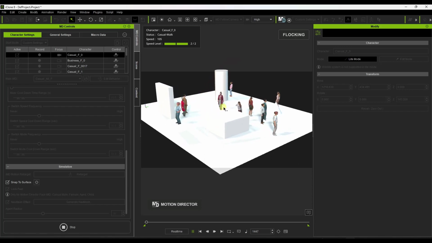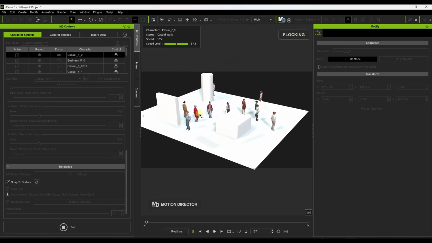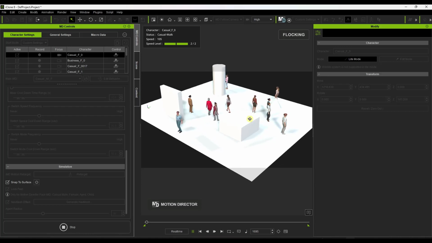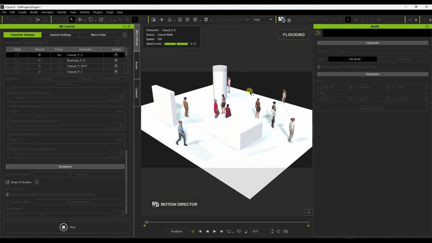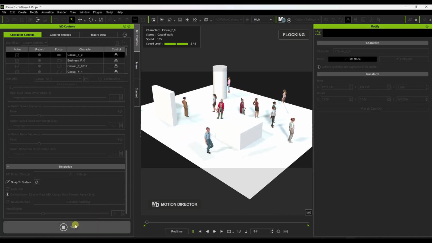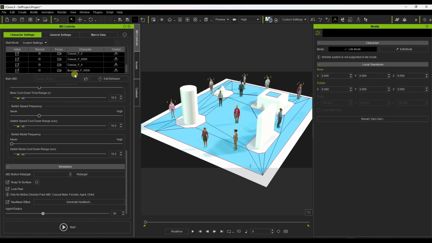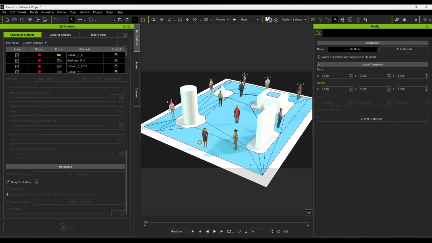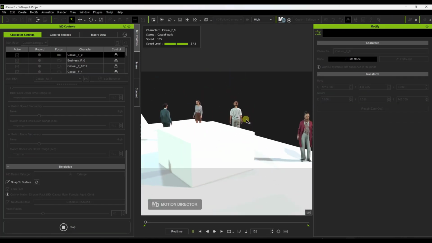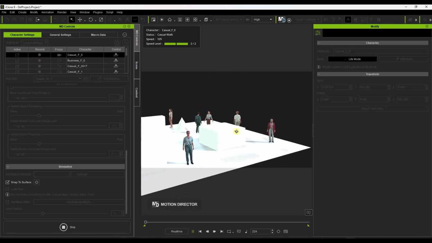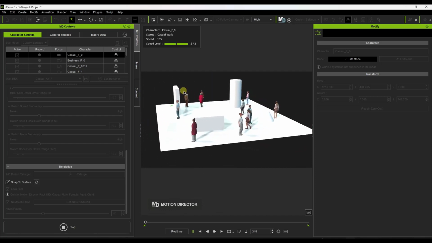We can actually set this up where these characters can smartly detect objects in the scene and move around without you having to manage any of that. Now the other thing is, because right now this isn't actually being applied to those characters, you could select those characters and set this to record mode. If you set this to record mode, it's going to record those motions to these characters so that they're actually a part of your scene.